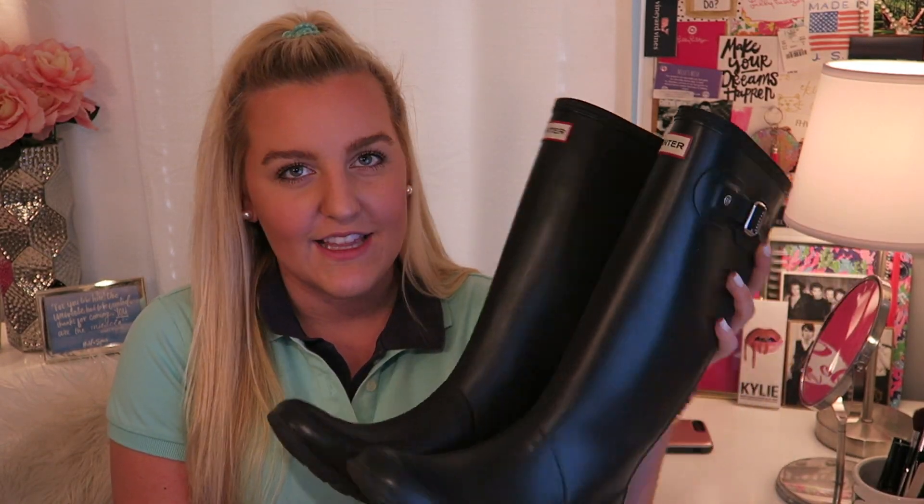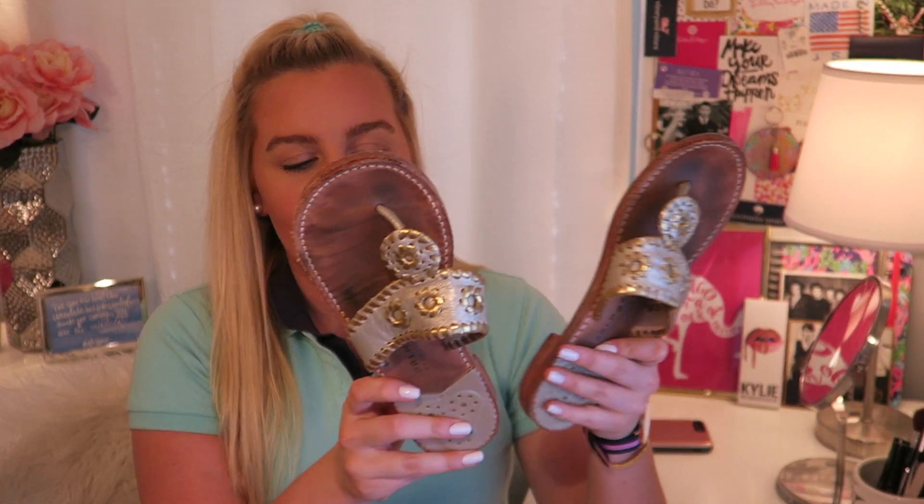For shoes, going with the rainy day theme, I love having rain boots for spring because it does rain a lot, especially where I live. I have Hunter rain boots but you don't have to have Hunters — there are some super cute ones at Target recently. Definitely check that out if you're not willing to spend as much since Hunters are really pricey. My next essential shoes are Jack Rogers — these are the Palm Beach sandals. They go with everything since I got them in gold and silver. I feel like they're such a classic sandal, and any sandals are perfect for spring.